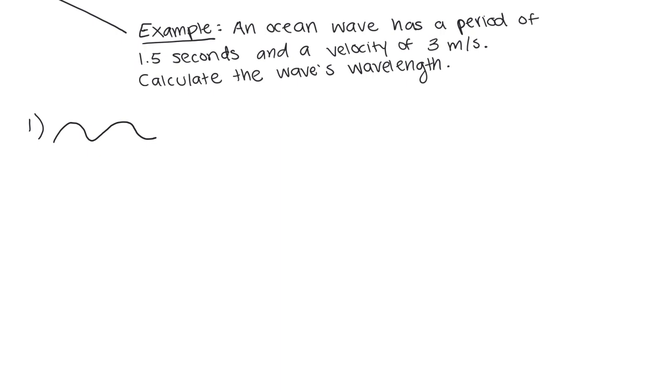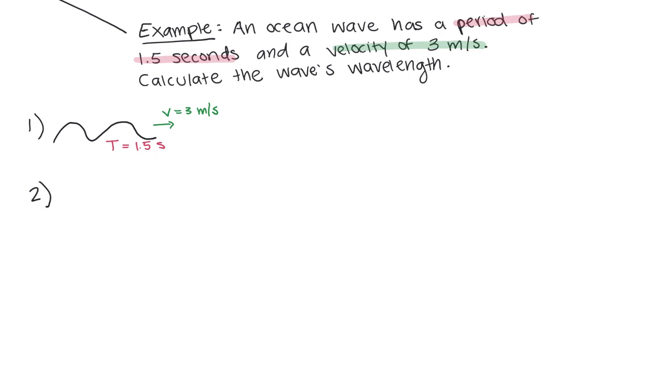Okay, and I know that our wavelength, or excuse me, our period is equal to 1.5 seconds. I'll actually highlight that in there as well so you can see where I'm getting those numbers. All right, and the velocity of the wave, which I'll put here in green, the velocity of the wave is 3 meters per second. So I'm going to write, velocity equals 3 meters per second, right? That's all we really need to do for step number 1, because I'm not seeing any other numbers given to us in the problem. I can move on to step number 2.